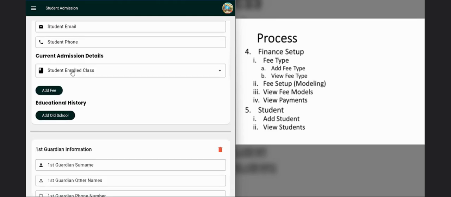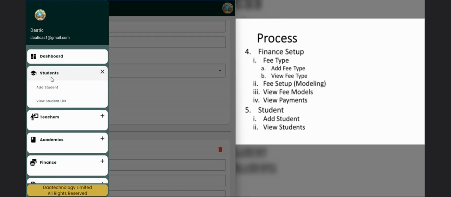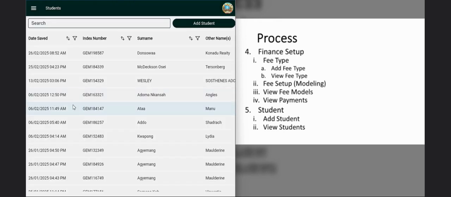Okay, so we are moving forward. This is how you add students. All these details, you can add them to the students. So we'll go through. But also, let's look at the other way to add students. Let's say you are still at the administration menu. You can also decide to view existing students. These are existing students. Then you can search for them here.